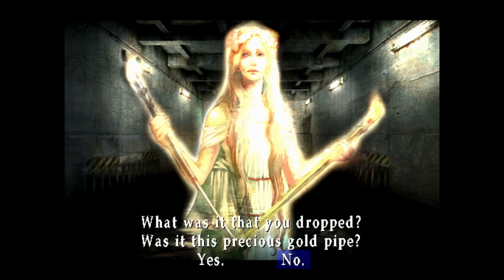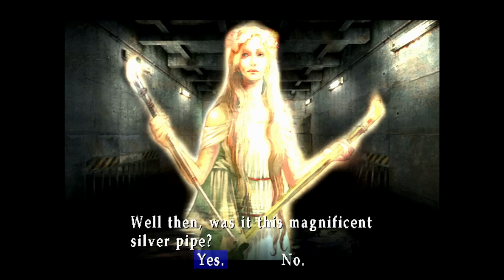She'll ask you a series of 3 questions that you'll need to answer truthfully. If you do so, she gives you 2 new weapons.